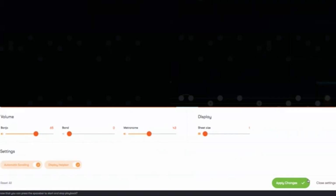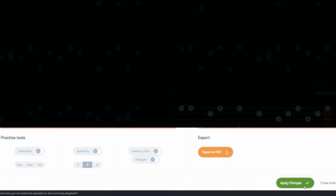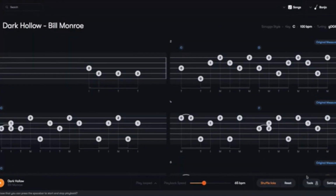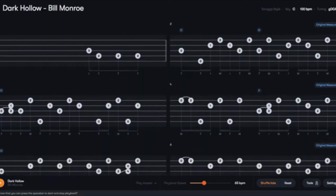And so now I'm going to close my settings and go to my tools and unhide the notes, not do memory train anymore, and just look at the tab. And I'm also going to turn the band up and see if I can play along with the tab with the banjo down. Okay, so let's see how this goes. I'm going to try not to look at the tab as well.